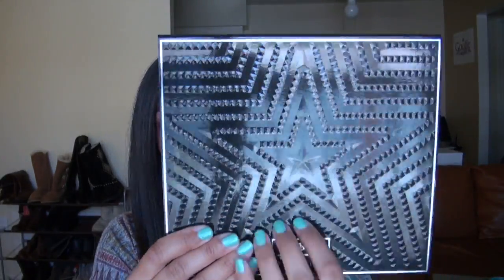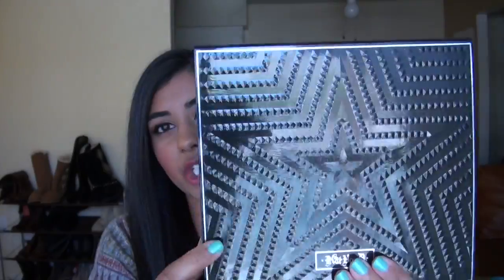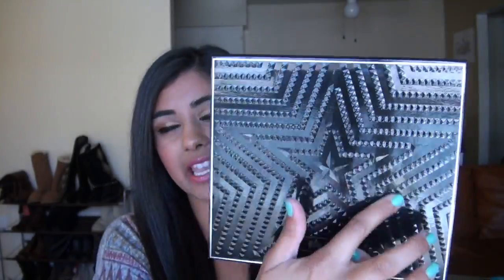If you guys have been following Kat Von D's makeup line this year, you know she has been obsessed with the black studs in her packaging because her new Studded Kiss lipsticks just recently came out, and I did a whole review and swatch video on that lipstick line. The packaging on those was so beautiful looking, like a black studded lipstick case. It was just so stinking gorgeous. And this is kind of a plasticky, but very shiny, outer packaging with the little studs in the shape of a star.